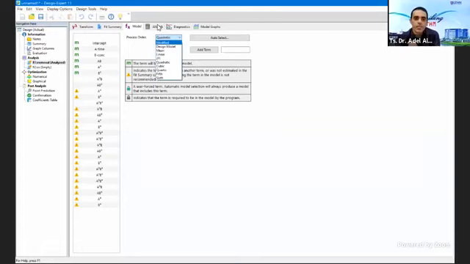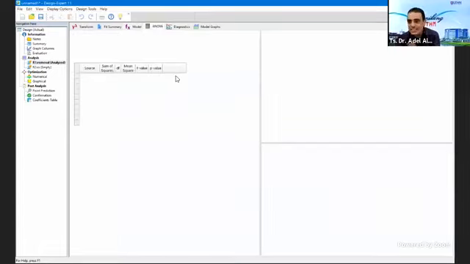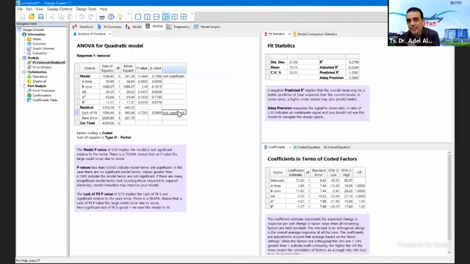Okay, third one, if this one is non-significant and this one significant, that means you still have a problem with the choice of the factors. But they will highlight for you. Now I will show you what is the mistake, how the program will help you to tell you what is the mistake for you. Okay, so now let's come to see.